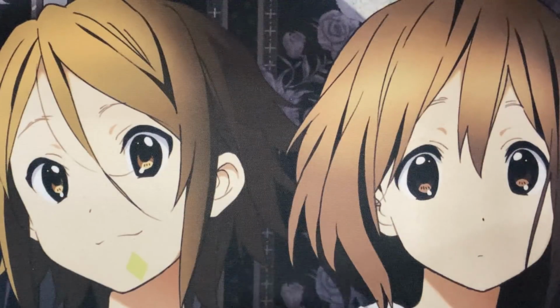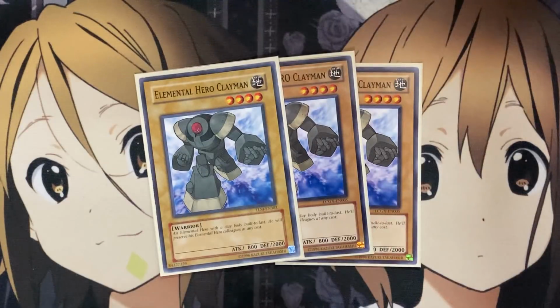So being the main boss monster in the deck, we're running 3 Elemental Hero Clayman. This is the defensive Elemental Hero, having the least attack of all the original heroes, being 800, but the best defense out of all of them. It was Jaden's go-to defense monster in the series as well, always being played, I believe, in defense mode. I don't think Jaden even ever attacked with Clayman. It was always used as a fusion or just that defensive wall.